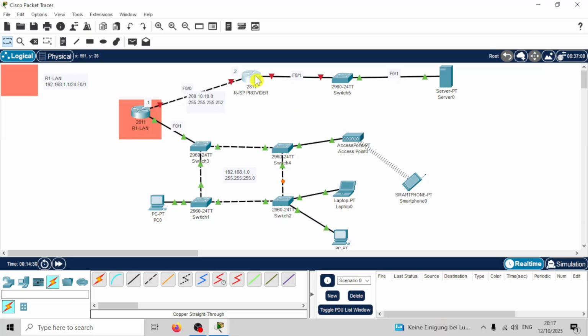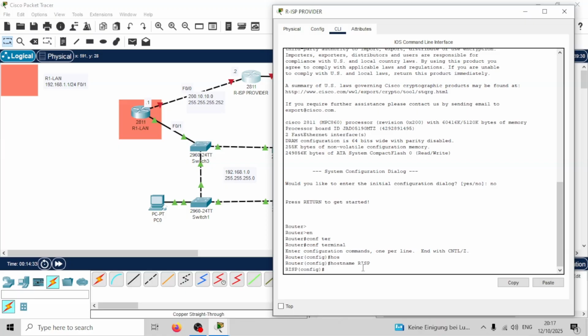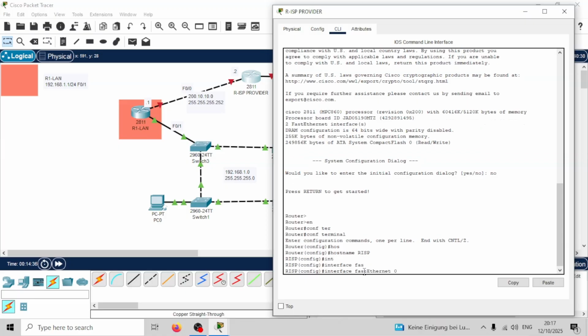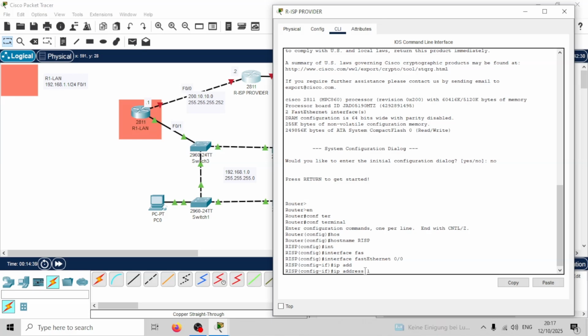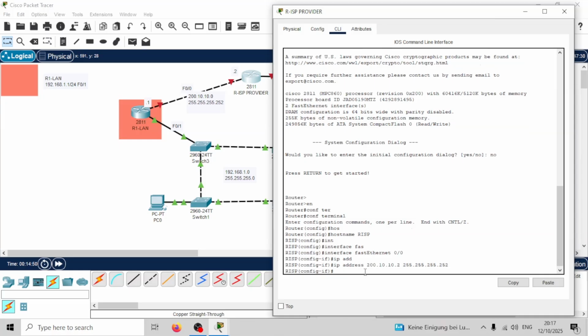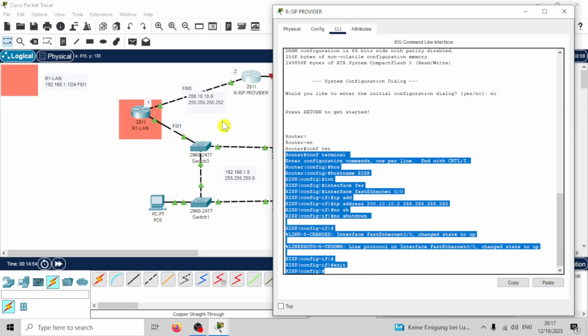So let's go to router ISP provider, interface FastEthernet 0/0, IP address 192.168.1. Oops, sorry. 210.10.1.2. Subnet mask is the same. No shutdown. As we can see now, the interface is up.